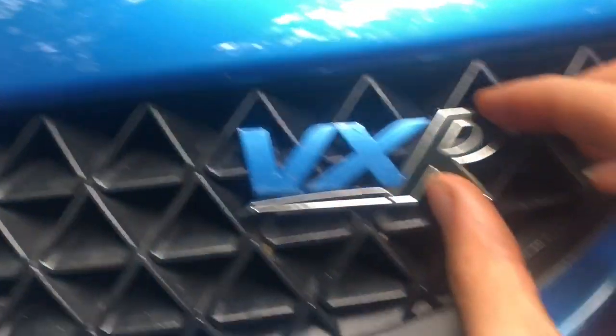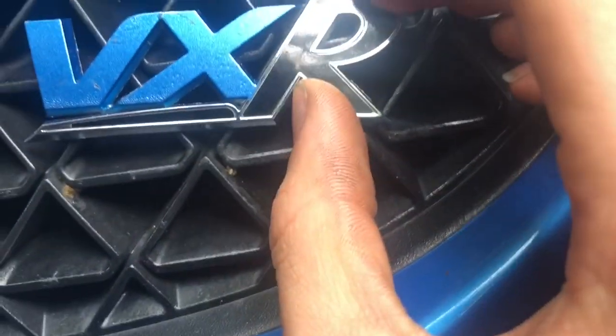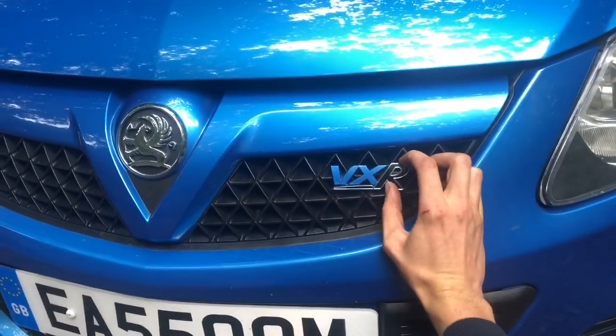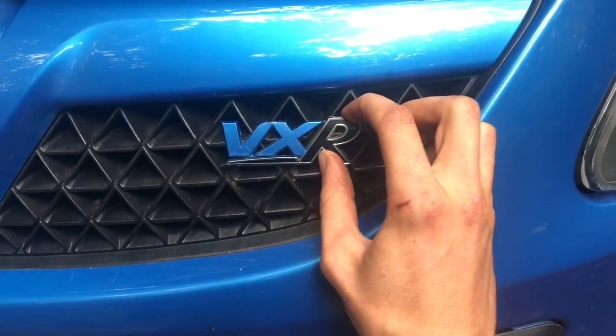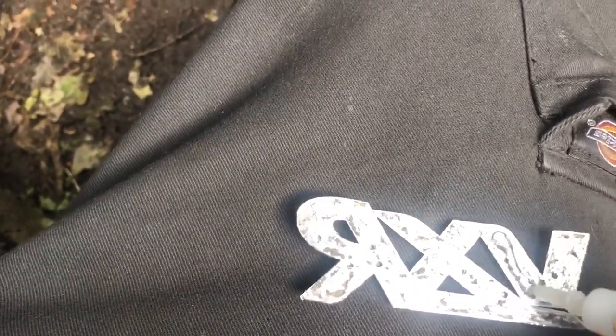I'm back. Got the Gorilla Glue. Apparently it sets in 10 seconds, which kind of pressures me to get it straight first time. But we can only hope for the best. So let's go give this a go. I'm not sure how well I'm going to be able to record this, but if I glue down that part of the V, down the start of the R, and just in the middle of the X, that should get it in a good position there, and hopefully I can put it on straight. So let's give it a go. It's the bit where it says it sets in 10 seconds. That's what worries me.